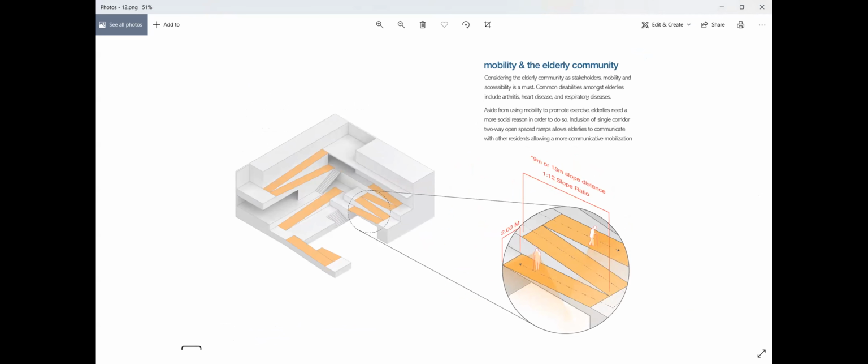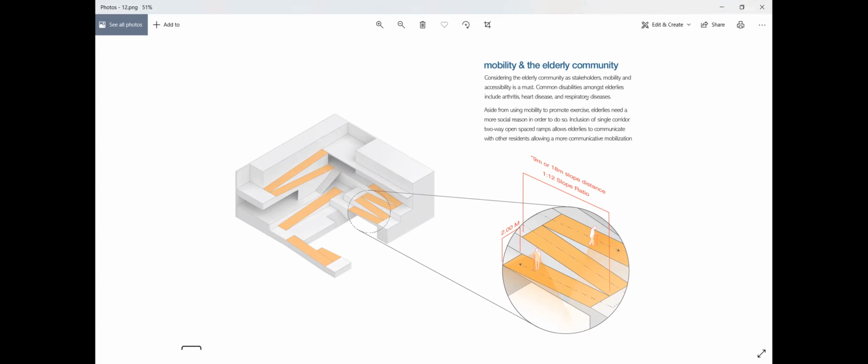Aside from the elderly community obviously needing exercise to therapize physical disabilities, there's also one other common disability that they have, which is Alzheimer's, which is considered one of the top five common disabilities among them. So we were reading an article about Alzheimer's on how architecture can maybe in a way cure that. One thing that we discovered was one way to therapize Alzheimer's was constantly talking to people that you know. So the more you talk to a certain person, the less you tend to forget that person.